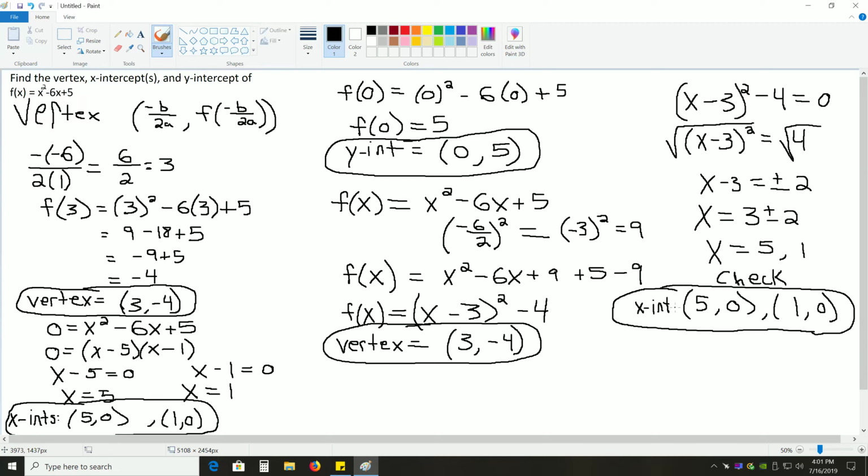Finally, for the y-intercept, it is the exact same process as last time. We could plug in 0 for our x value, and really we don't even have to do it for this equation. It will work out exactly the same as last time, just plugging it into this original problem that we started with, the x squared minus 6x plus 5. And when we do, we would still get the y-intercept is 0, 5. And those are the two ways that we can go about finding the vertex, x-intercepts, and y-intercept of a parabolic function.